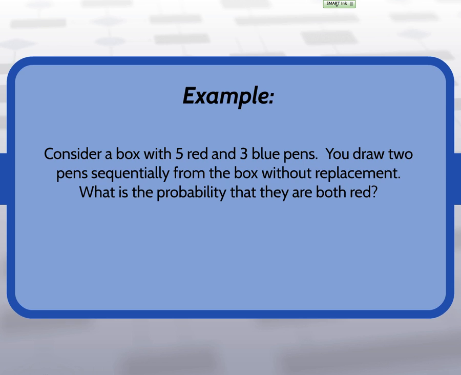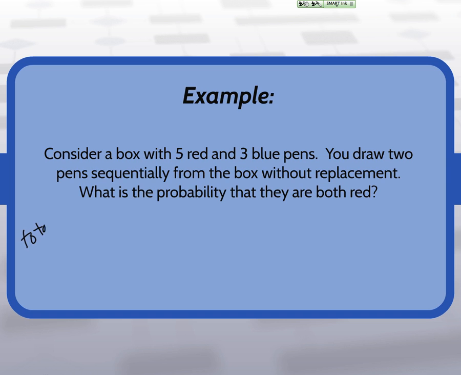This is dependent because once I take 1 pen, the number of pens still in the box changes. Once I take 1 red pen, the number of red pens in the box changes. So it changes that probability. It affects the probability of the second piece to this. We still do the multiplying because it's still a compound event. So I find the first probability, multiply it by the second probability. But it's just a little bit more thinking to get that second probability.